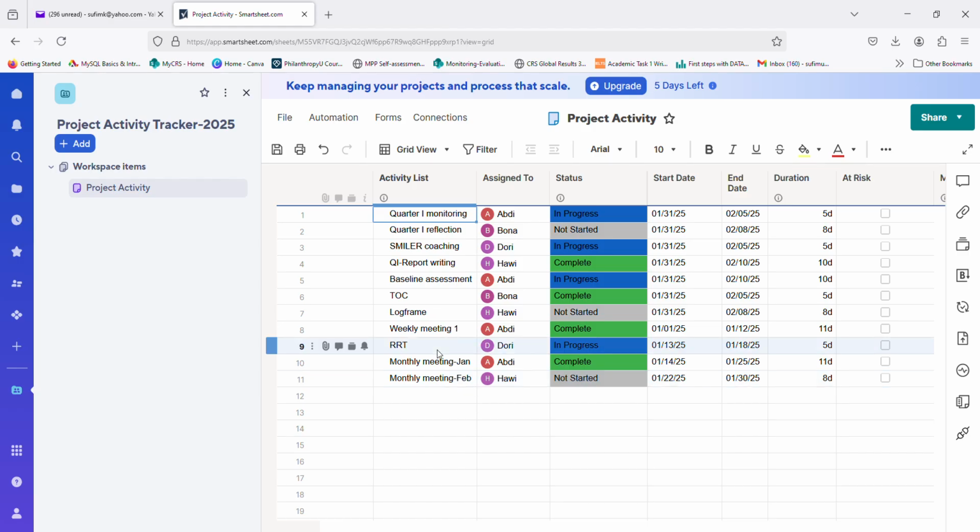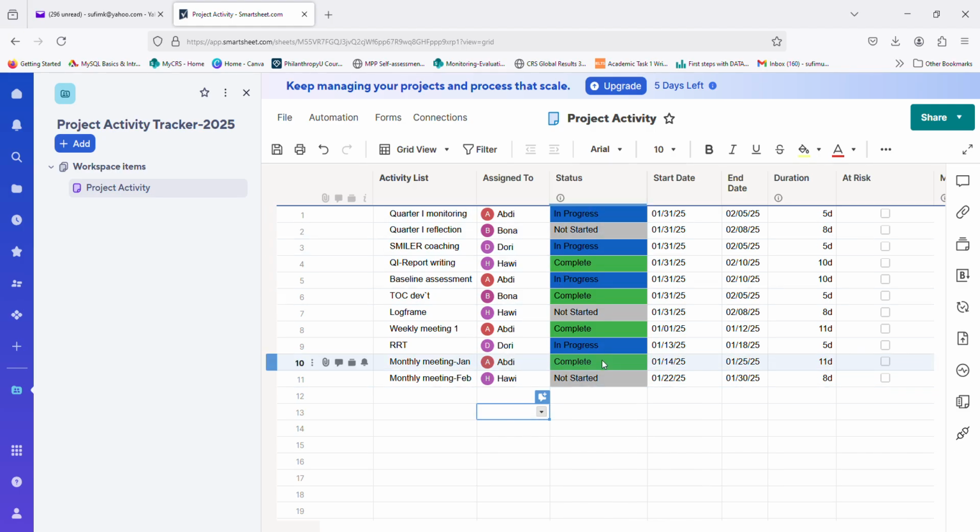If you have a monthly meeting, let me modify this one. Theory of change development. Here are the assigned people: Abdi, Bona, Dori, Hawi, Abdi, Bona, and so on.